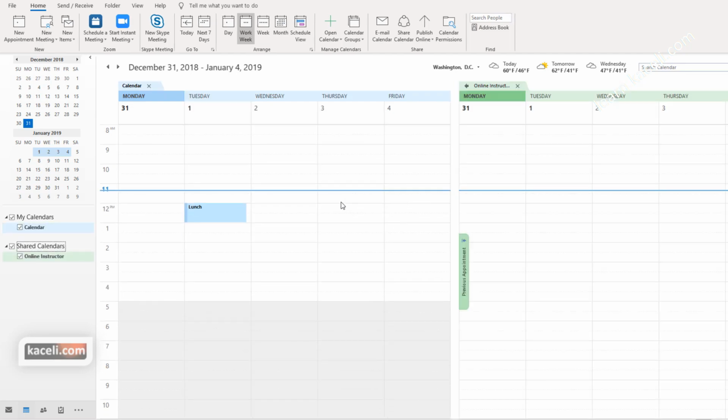And notice, since they had shared it with you, the system just opens it and it will be added to your list of calendars. If they had not shared it with you already, then you can ask for permission to share it, and they have to grant you permission first. That's how you share a calendar from Outlook Web and then open it here in Microsoft Outlook. The reason why we had to use the Outlook Web, again, was because of the dual account thing for the sake of this tutorial.